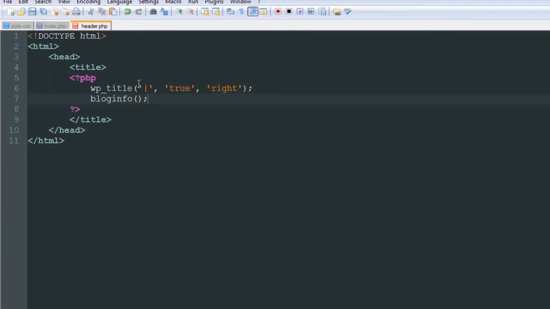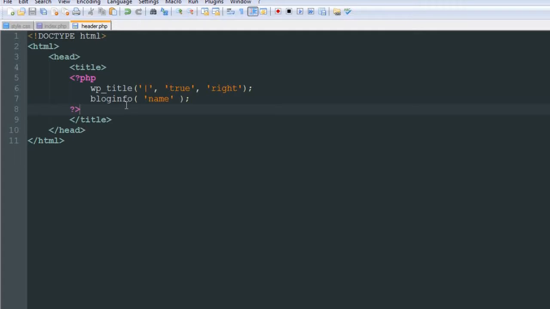And you will see this quite a bit throughout our WordPress endeavors. We're going to be using it quite a bit for different things. But in this case, we're just going to be using it for name. The name of our blog. So right here we're getting the title of the page, and right here we're grabbing the name of the blog, or in our case just a website. It's not going to be a blog. And this is going to be on the left side of the separator. So that's all there is to it, to the title of the website.